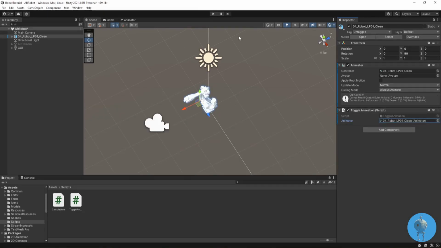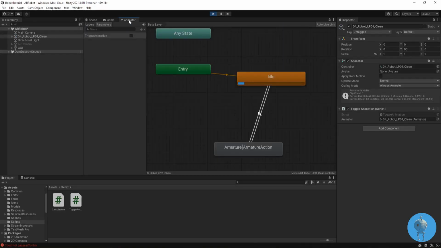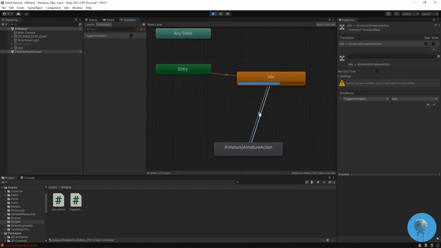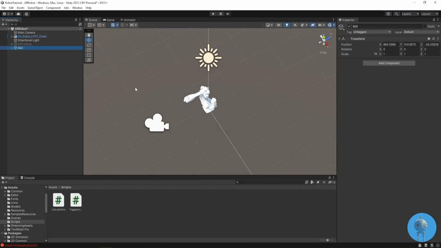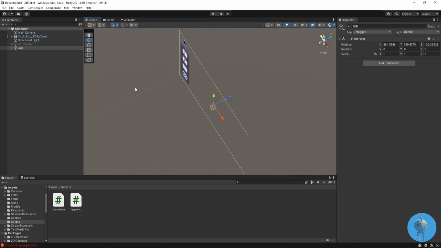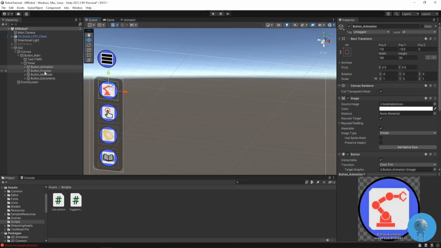What it does now is still waiting for the idle state, and now we want to press a button. So what we want to do now is pressing the button, activating this Boolean function, heading back to the scene. We are going to the graphical user interface. I'm pressing the F button, and I want to assign it to this button particularly.